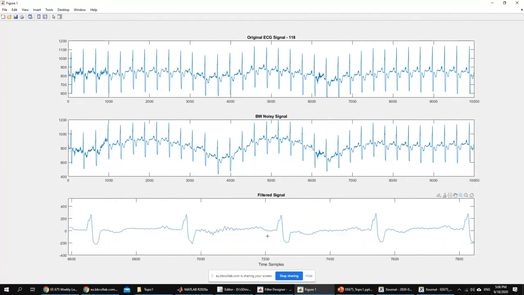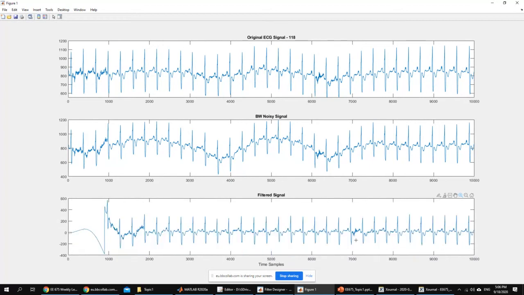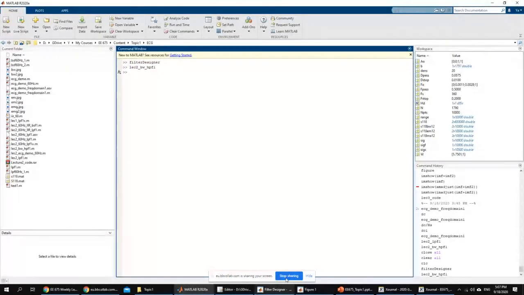It looks like this. Okay, this is 720. Let's do the same thing here. Actually, first of all, you notice that, maybe you can go back. You notice that this part here looks exactly like this part here and this part here. So this part here was delayed until here. Okay, can you see that? So you have a delay of about what? You see here, it's about 6,000, maybe 200, something like that. And here it's 7,200. Let's look at the filter order. I'm not sure here about the order.